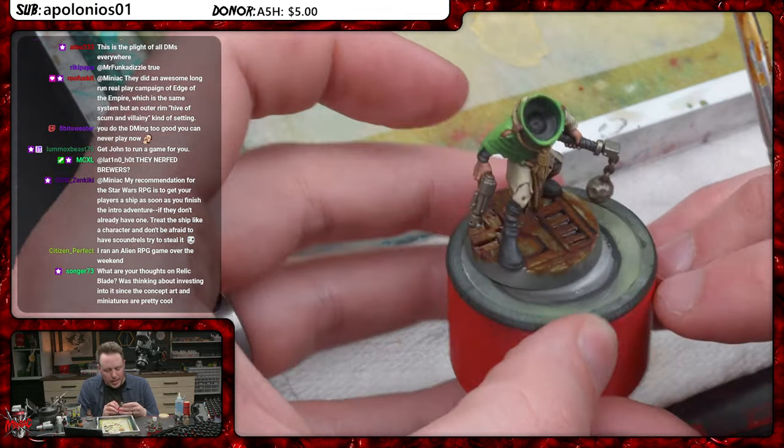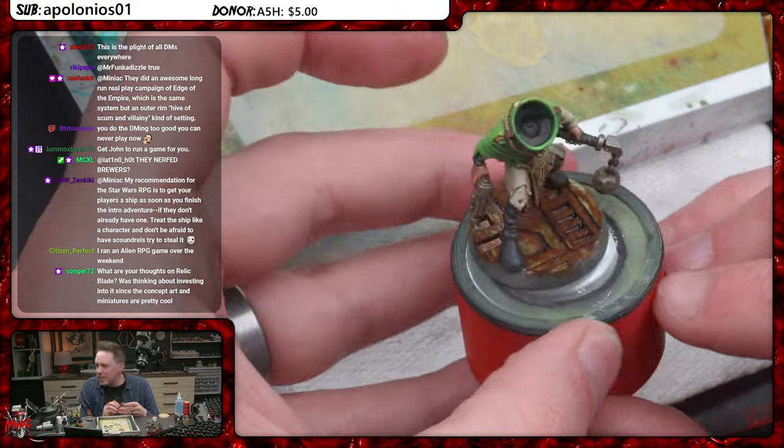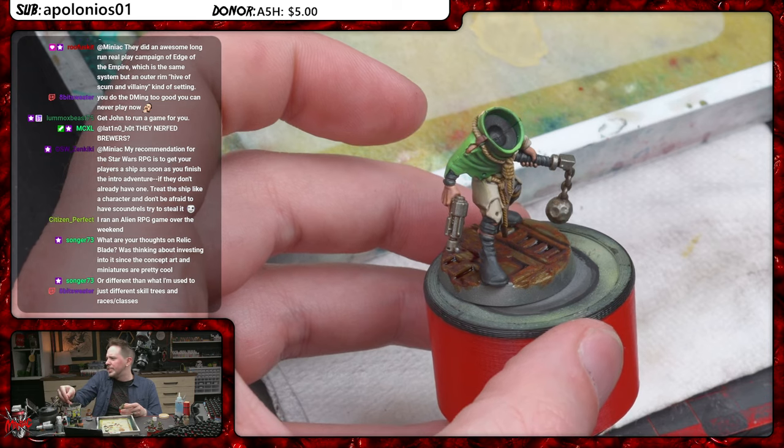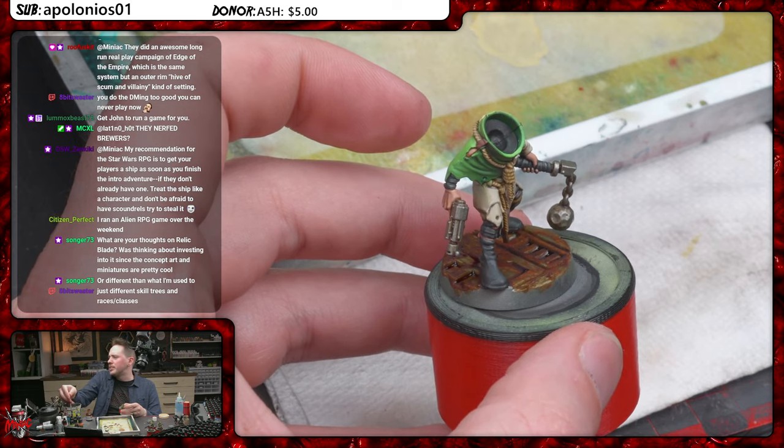Just using some Dirty Down Rust right now, if you're curious what this lovely rusting product is. Just different skills, trees, race, class. Okay, I got you.